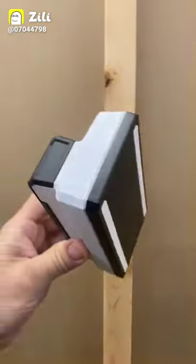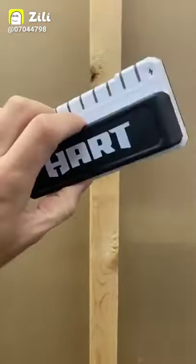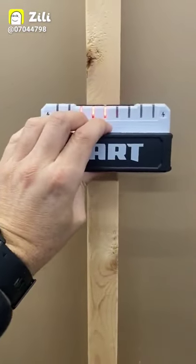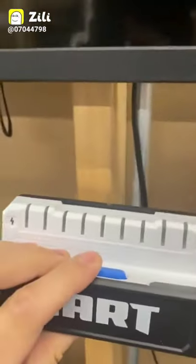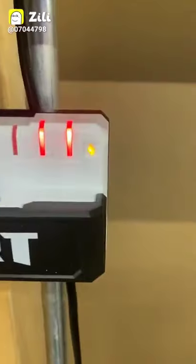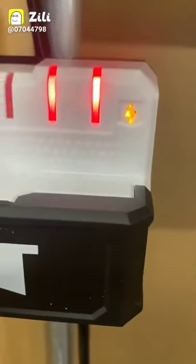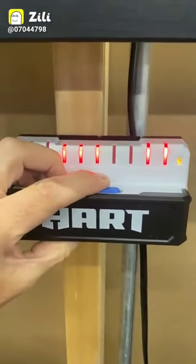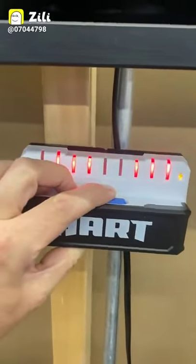Check out this heart scanner available at Walmart. It's a cool scanner with nine sensors in it. You're gonna hold that button and it will show you where the stud is. Another cool feature: if we come over here where there's some conduit, hold it there — look, it tells us there's power! How crazy is that? For the homeowner, this is a no-brainer. Available at Walmart from Hart. Check it out, look at that!